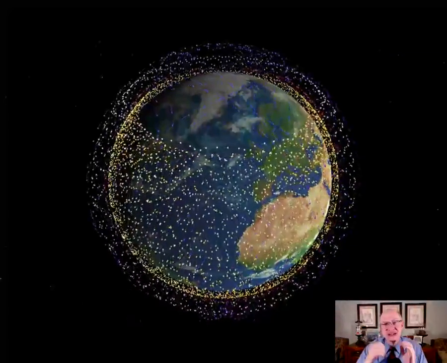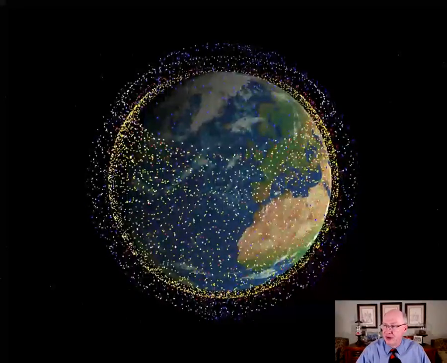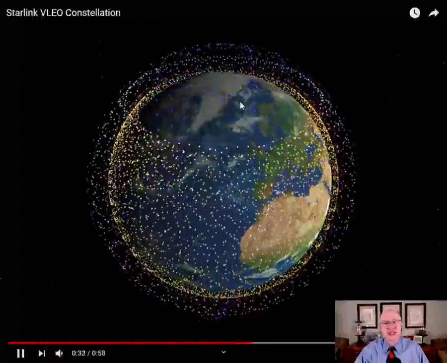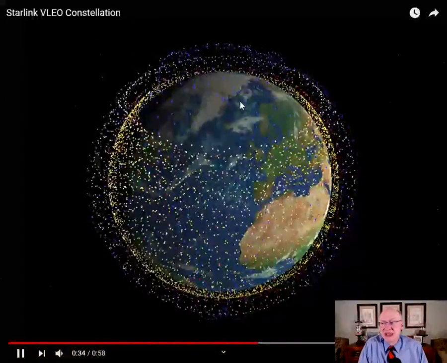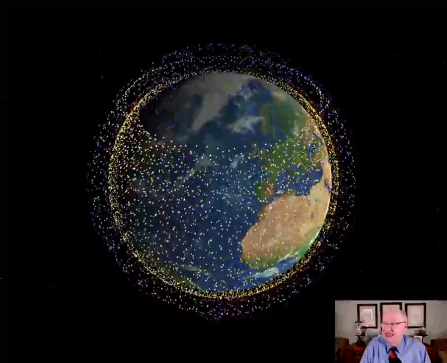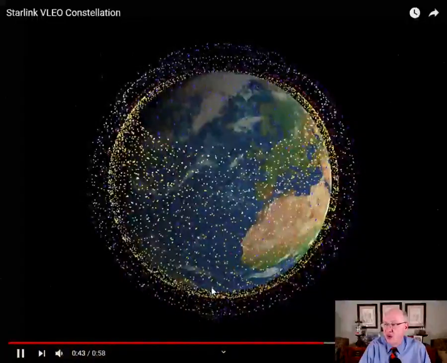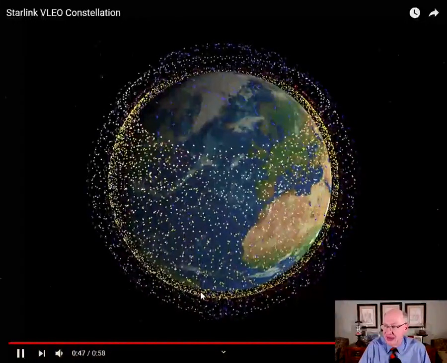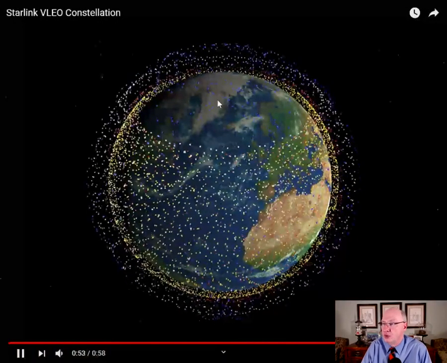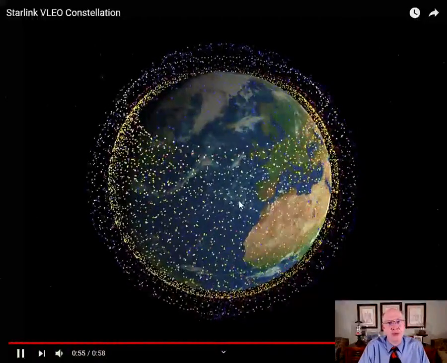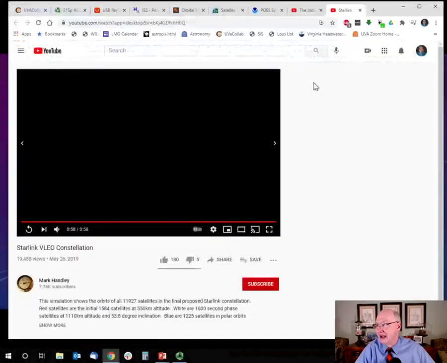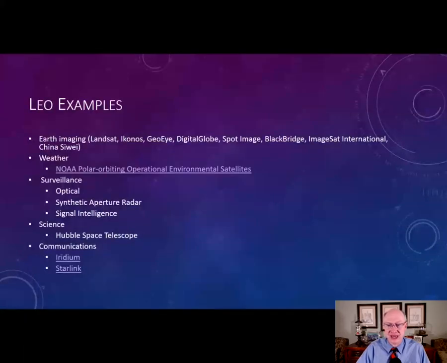And the Starlink satellites, there's going to be at least 3 orbits. There's going to be a low orbiting plane, a mid orbiting plane, and then these polar ones here. You'll notice that the polar region is not covered nearly as much because SpaceX does not see the need for high-speed internet over the poles very much. They see it mostly at the northern latitudes here. So that's why between the northern latitudes and the far southern latitudes, but they don't see much need for the coverage over the poles. And so there will be some polar orbiting satellites, but most of them will have inclinations of up around 60 degrees or so, roughly. So anyhow, that's another example of low Earth orbit satellites.